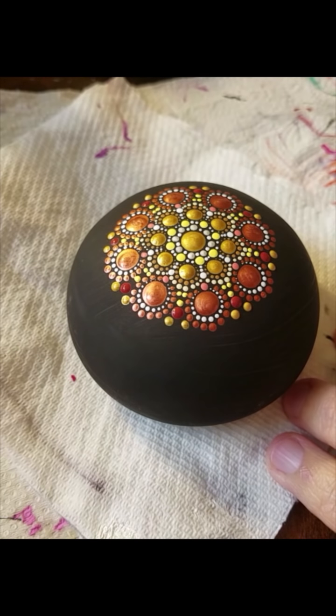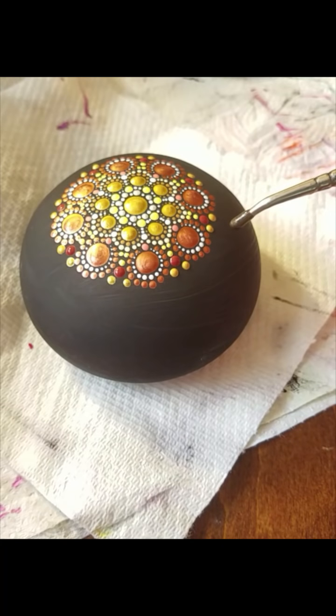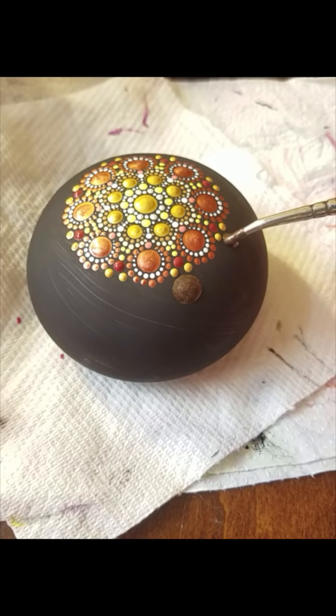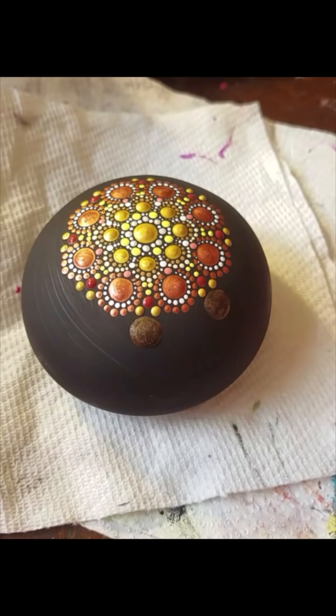Alright, this one's a multi-surface, so the consistency is a little bit thicker. It's just a little different. But I want to do a fairly large dot, so again, I'm going to get a bunch on there. And just give us a nice big old round circle. And I'm going to have to do it a little less thick than I did that, because we don't want it to drip down the edges here. In fact, I might need to rescue that one in a minute.